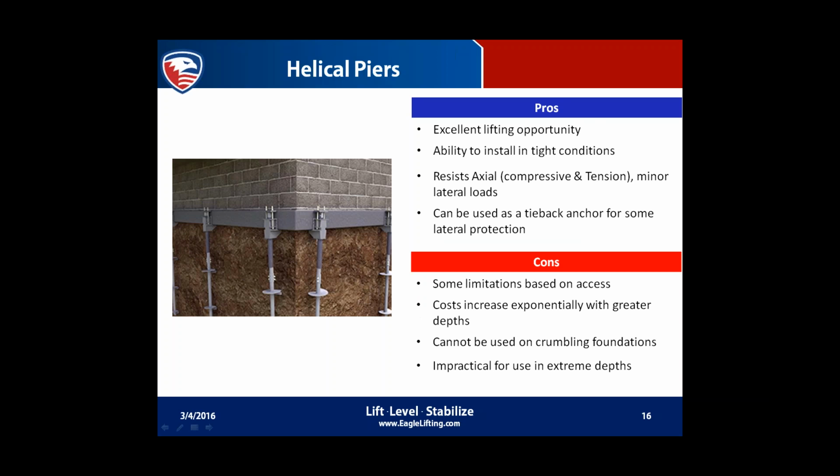Helical piers are basically the same thing as a push pier, but instead of slipping your L bracket in and then using the weight of the structure to drive the tube through the soil, you're going to screw the helical blades down into the soil first, to target depths and target torque for stability as designed by the civil or structural engineer. Then you attach the bracket, load everything together, and then the structure is lifted.